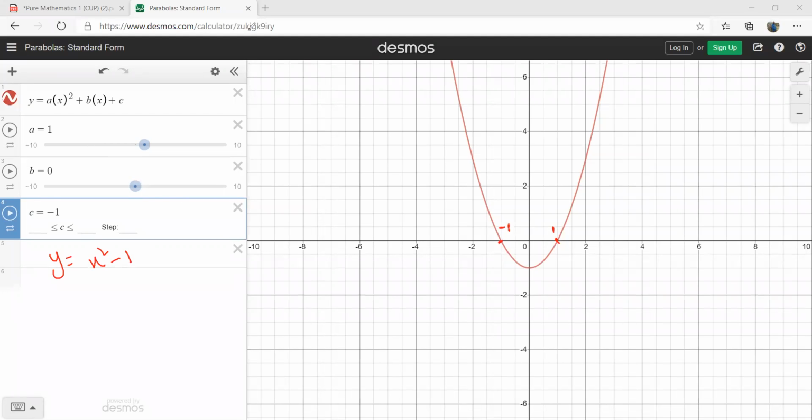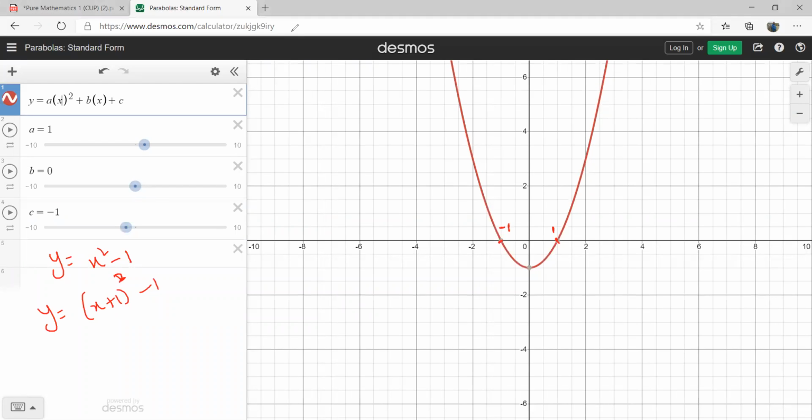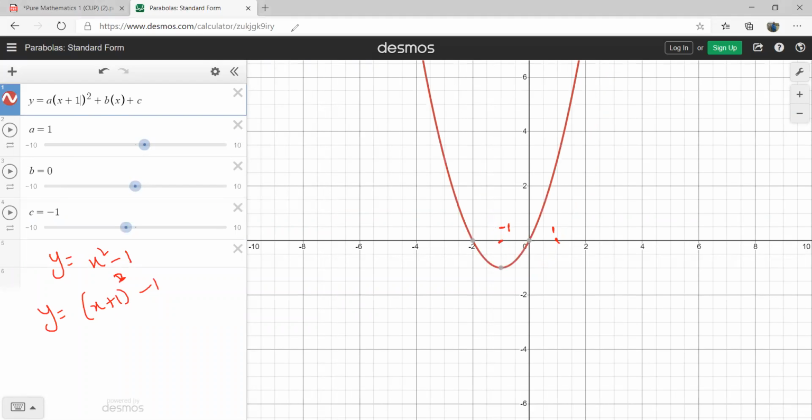Let me tell you what I'm going to do now. I'll be writing it as y is equal to (x plus 1) whole square minus 1. Now, there is an addition in x over here. This apparently shows that the curve should be moving towards the right side, but just see how this curve would be changing. So there is this plus 1, okay? Just wait, and here it is plus 1.